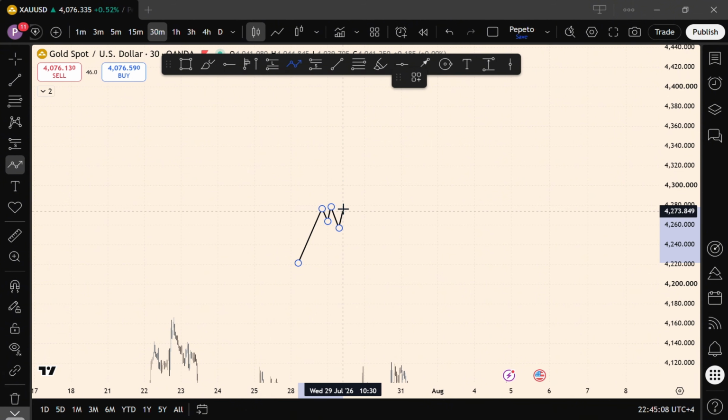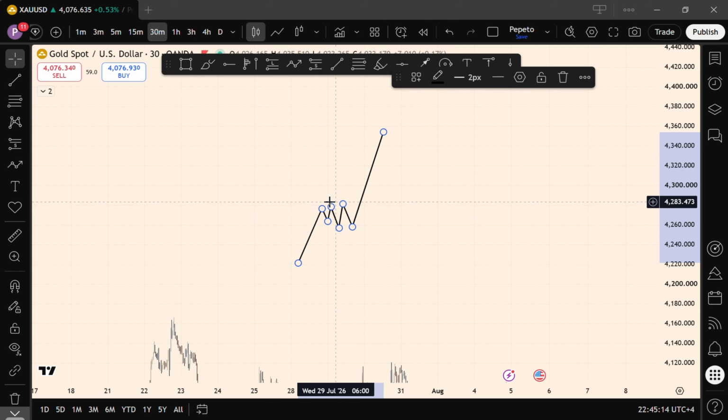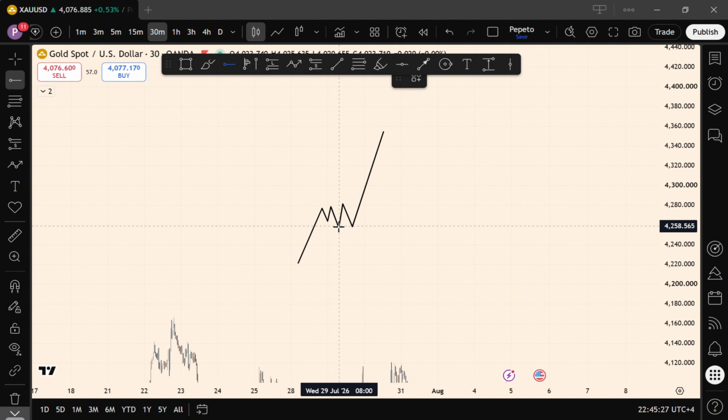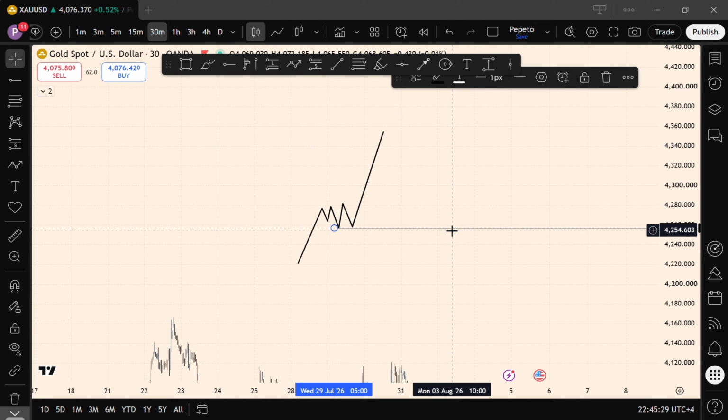First, we see a strong, impulsive move to the upside. Then, the price pauses, takes a breath, and creates a small range or consolidation. After that, the price makes another strong move higher. So the pattern is rally, base, and rally. The base, the small range between the two impulsive moves, is extremely important. When I say important, I mean that you should mark it as a key demand level.